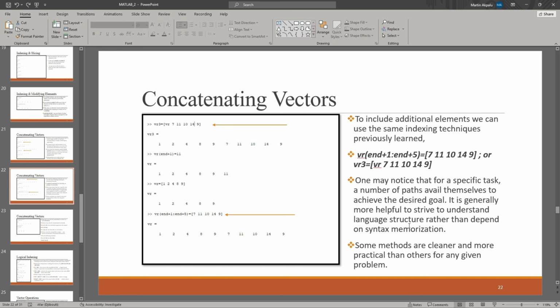So for instance, for vectors, the key thing to note when it comes to all these modifications is that the elements in there have positions attached to them, and those positions can be indexed. It starts from 1 all the way to the end, which is the last one, and then you move on from there. You can access things, you can modify elements, you can add onto it.